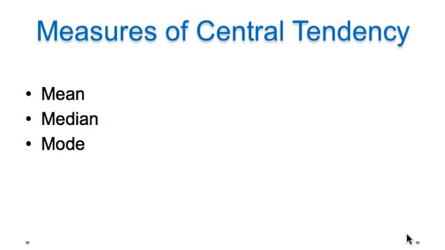Before we discuss measures of central tendency, we need to consider whether or not we are calculating a measure of central tendency that describes a population or one that describes a sample. For example, if we calculate the average quiz score for all students in a statistics class, or population, the average is a parameter. If we calculate the average based on a simple random sample of 5 students, the average is a statistic.